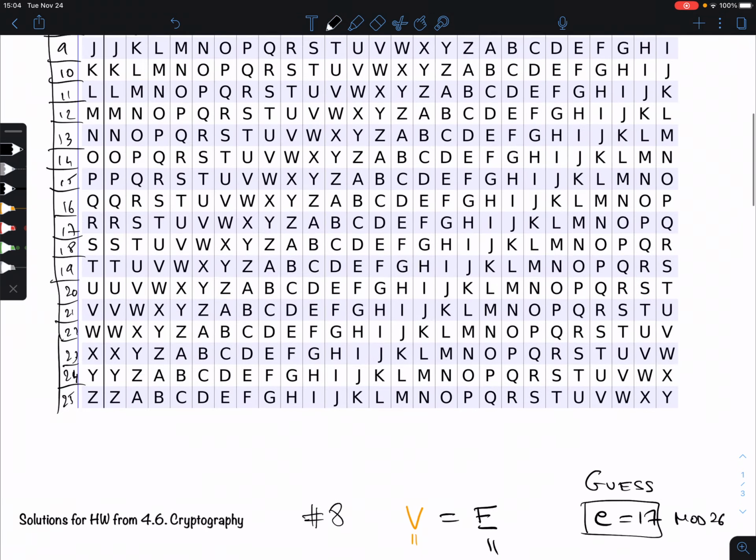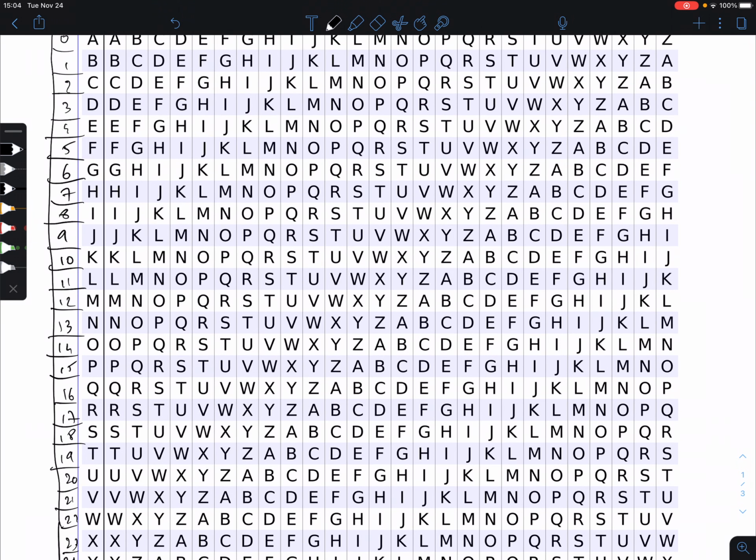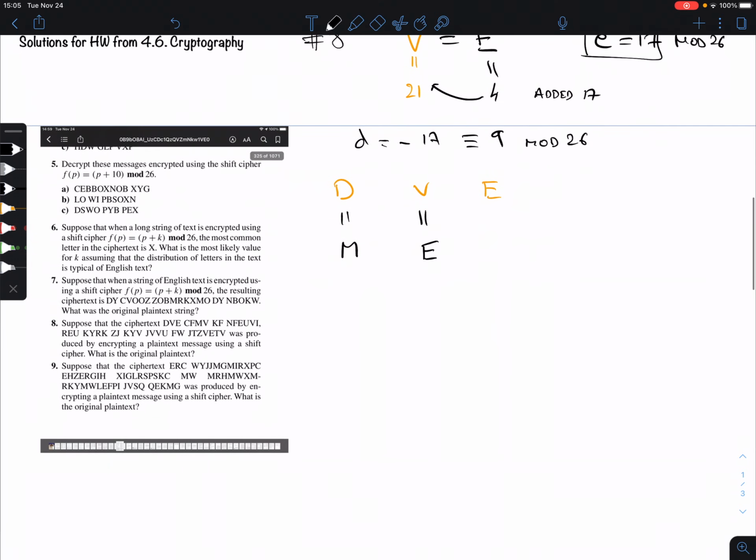And E has value 4, and if we decrypt it, we add 9 to it, or subtract 17. If you don't like to add, subtract 17, but 4 minus 17 is minus 13, which is the same as 13 mod 26. Both cases lead us to 13 here, which is N. Man. Well, that's an English word, so that looks good.